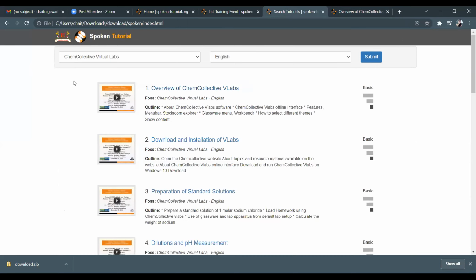Yes, ma'am, me also. Same is happening, facing the same problem. If you are facing the same problem, then please try to open that from Google Chrome. Are you trying to open it from Google Chrome? Yes, ma'am, Google Chrome. And the extraction part is also done, right, before opening the HTML? Yes, ma'am. Okay, no problem.